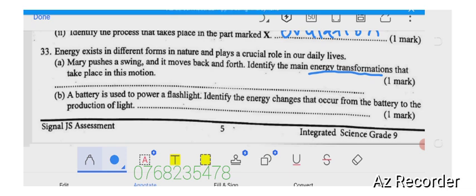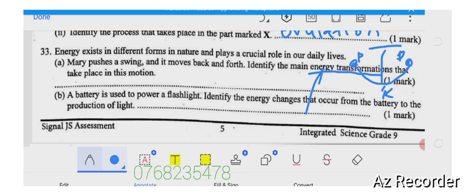So a swing will always move back and forth, and in the process, energy switches from kinetic to potential, from potential to kinetic, then potential. So if this is a pendulum, it will move back and forth. In the middle here we have the kinetic energy at the maximum, and at both ends we have the potential energy, which I can label as P, at the maximum. So it will be moving back and forth, achieving potential, kinetic, then potential.